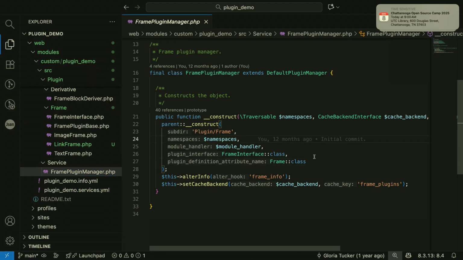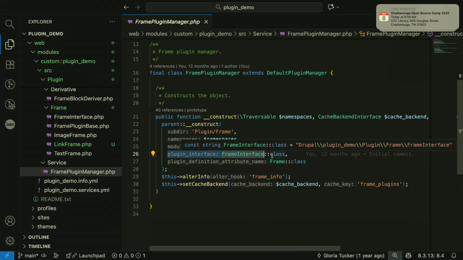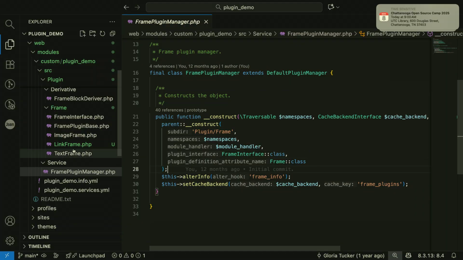Whatever you define right here is what your plugin has to implement, and that can be any class at all. So you can have custom interfaces for a plugin if you wanted to, but nobody would know how to use it unless they read the docs. Right, and that's what the interface is for. So you get to sort of have free reign on whatever you want your plugin to do and be.